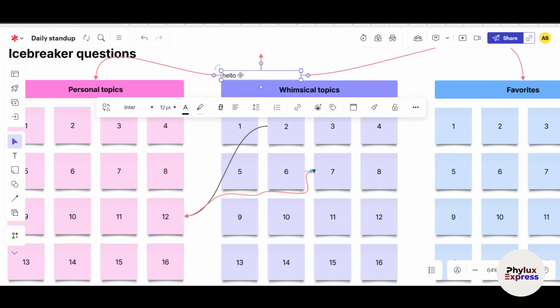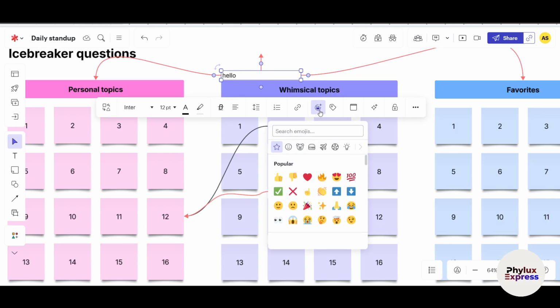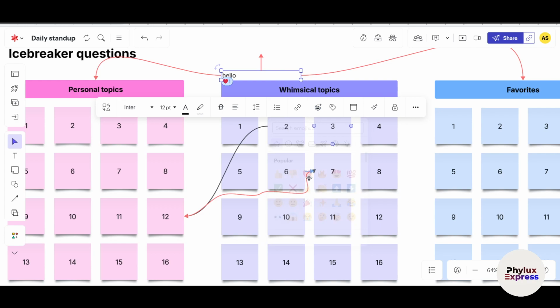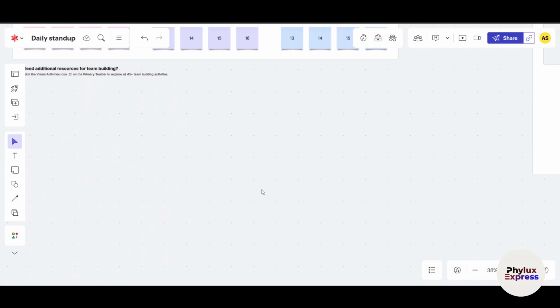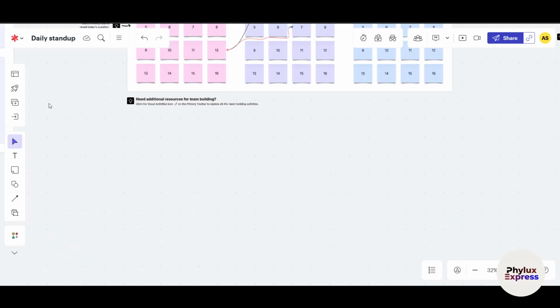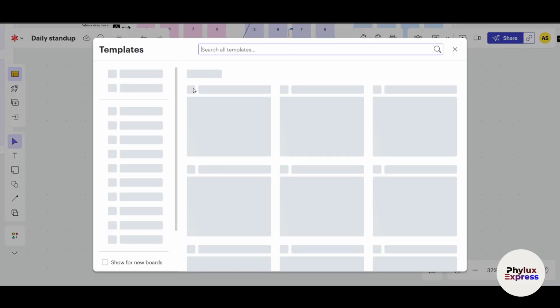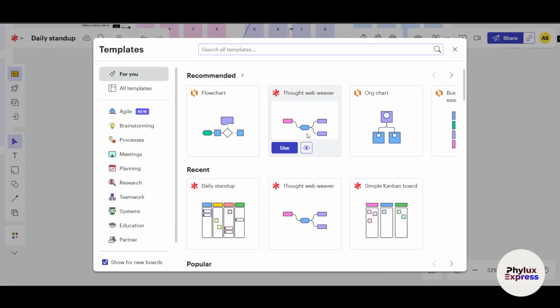And if I want to put this text in a box, I can put an emoji to it, I can put a tag to it. So there's a lot of things we can do, right? So this is just like Instagram. That is interesting, right? Now you just need to explore more and more, and you will find a lot more things here. So I can just infuse another template into this same template.